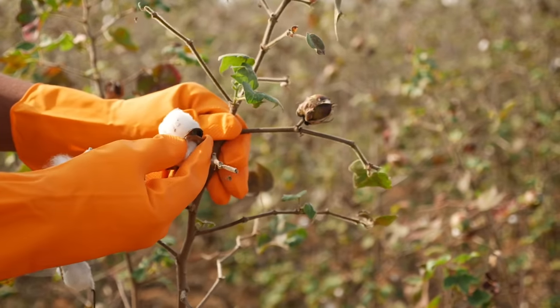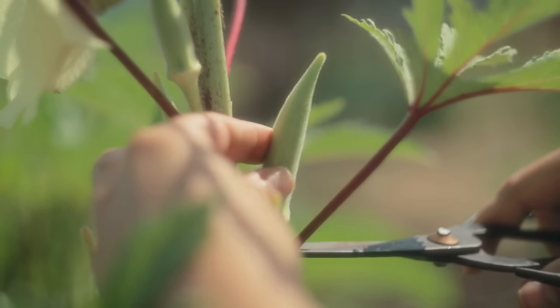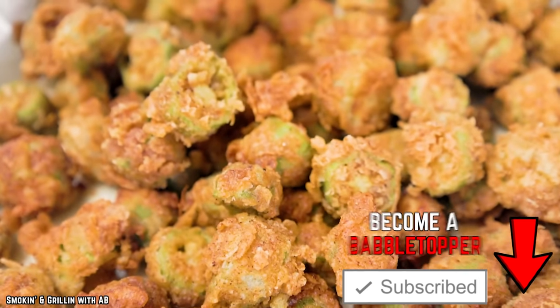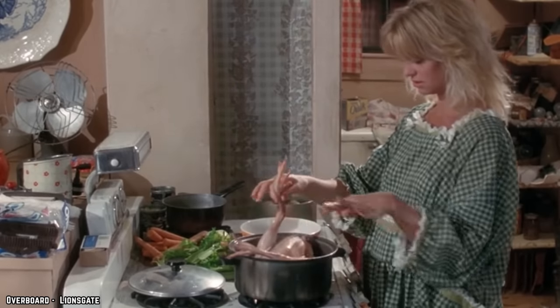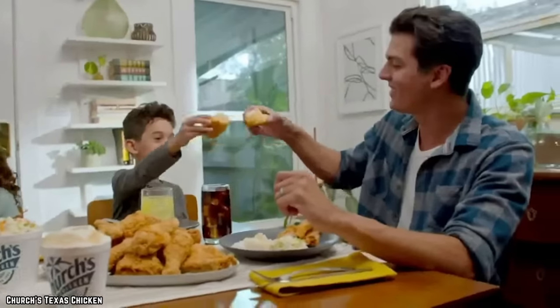Okra is a flowering plant that shares a family with the cotton and cocoa plants. It's a long, slender, green vegetable, sometimes referred to as a ladyfinger, that grows well in warmer climates like that of Texas, the home of Church's Chicken. Our southern ancestors discovered that this flowering plant was also incredibly delicious, but it has to be prepared a certain way — if cooked improperly, the okra plant can be slimy and unappetizing. Church's Chicken figured out how to take okra from okay to wow. Their bite-sized, deep-fried okra is fried right and served great each and every time. Embrace your inner southerner and order this gratifying side with your next Church's Chicken meal.